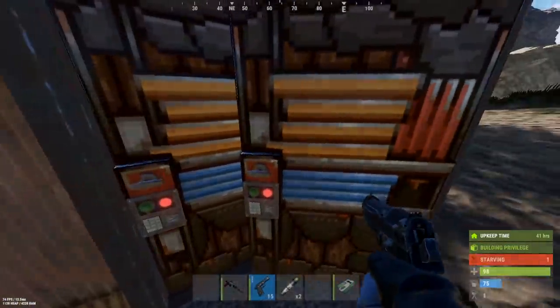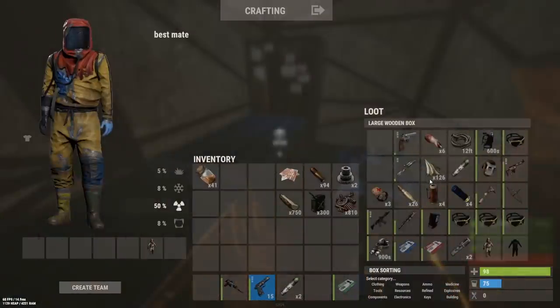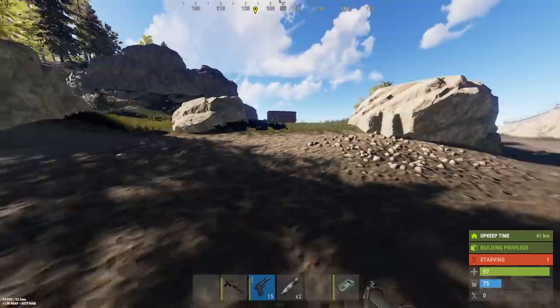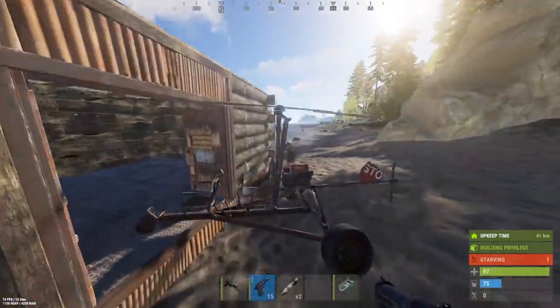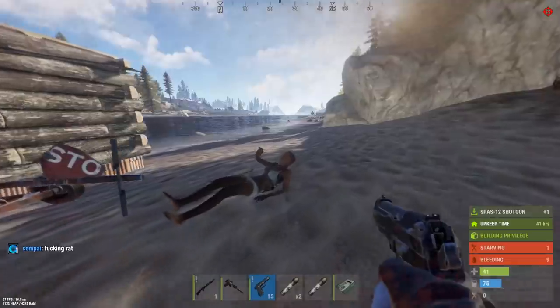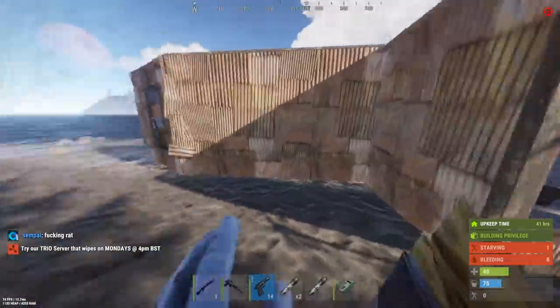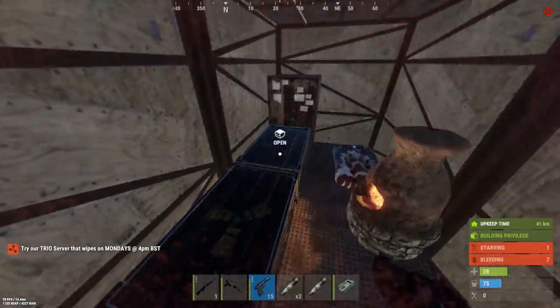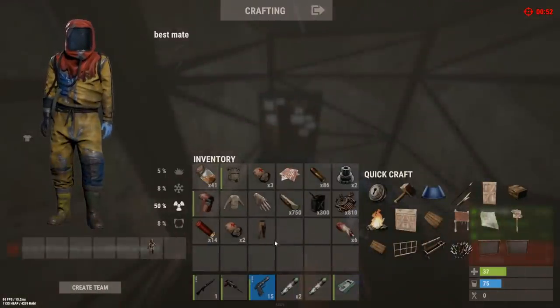Do I have any food in here? Any uncooked food or anything? No. I've got human meat. Nice. Jesus Christ. Oh, God, that was scary. I don't know why, but I thought my pistol was automatic then for some reason. I am surprised I'm still alive. Wow.